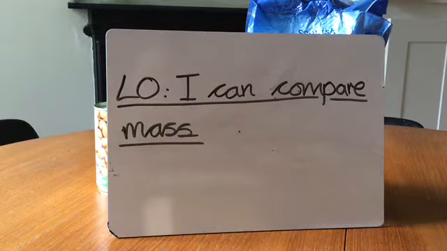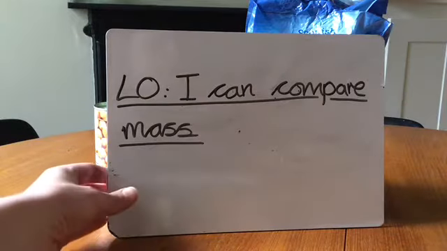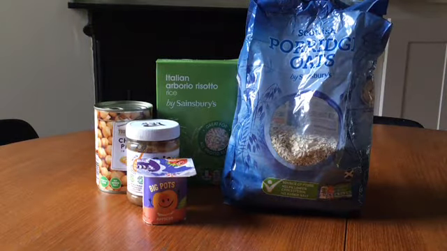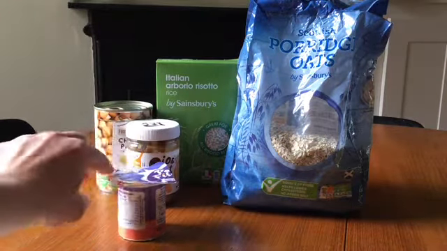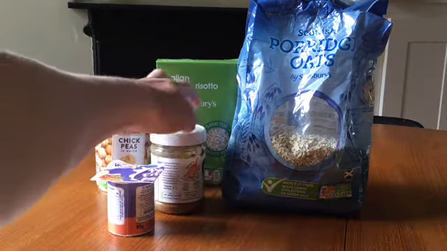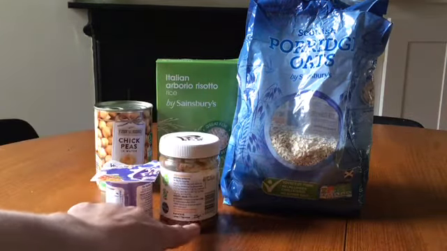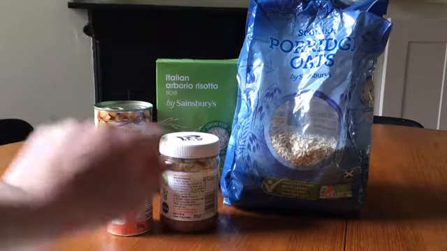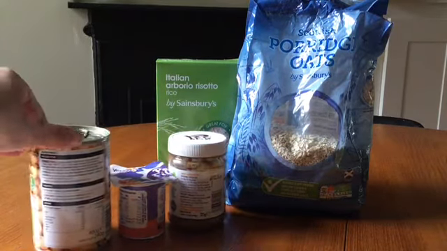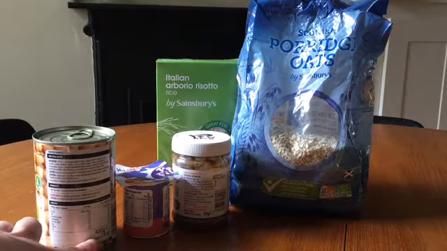Now after yesterday's lesson, I wonder how many of you went and had a look in your kitchen cupboards and looked at what the mass of objects were. So I've just got a range from my store cupboard at the moment. It's really interesting if you have a look just through your kitchen cupboards and try and find what the mass is printed on the label of each of your food products. So many food products that are in packaging will all have the printed mass of the product on.